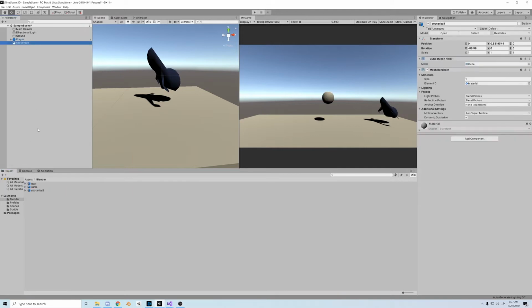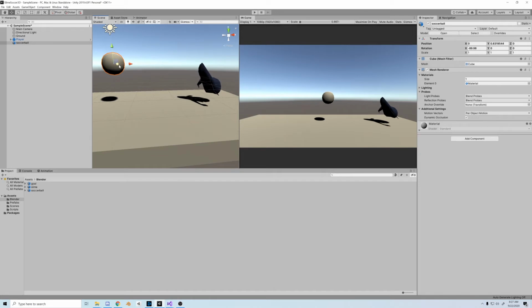So for this video, we're going to create a soccer ball and add some force to it. We're going to try to get it feeling like a real life soccer ball. So first, let's drag in our soccer ball model. The texture didn't drag over, so you might as well just use a sphere in Unity. It'd probably be nicer anyway.